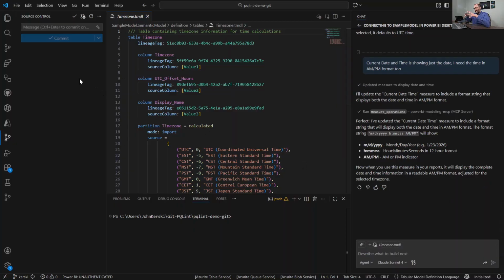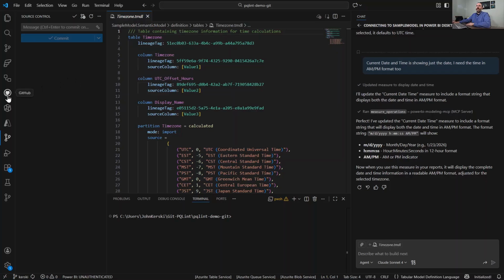All right, so if I'm okay with these changes and I want to merge them now into my production branch, because I have it isolated in my branch here, I've allowed AI to make changes. I can have other people review those changes, but I also have the ability that I haven't really impacted production yet. But if I'm happy with those changes, I've tested those changes, and I'm ready to move that into the main version of my Power BI file, I can create something called a pull request.